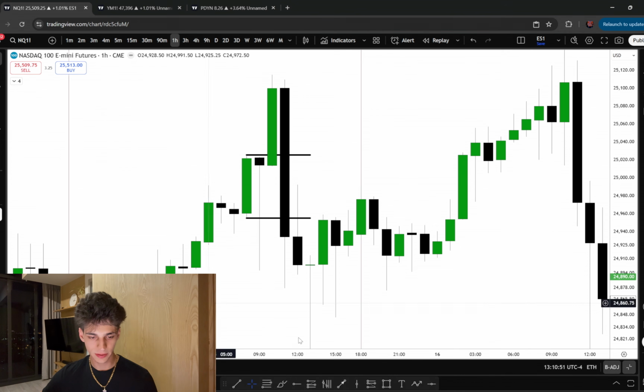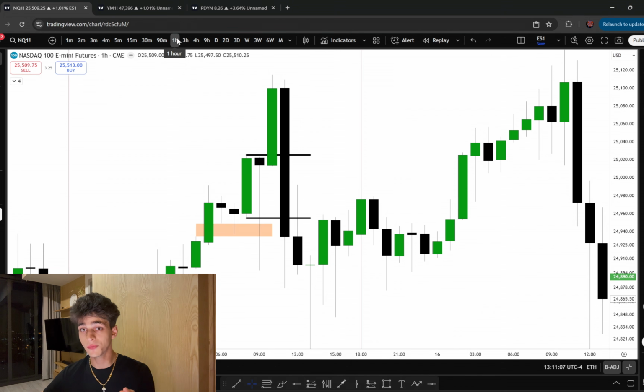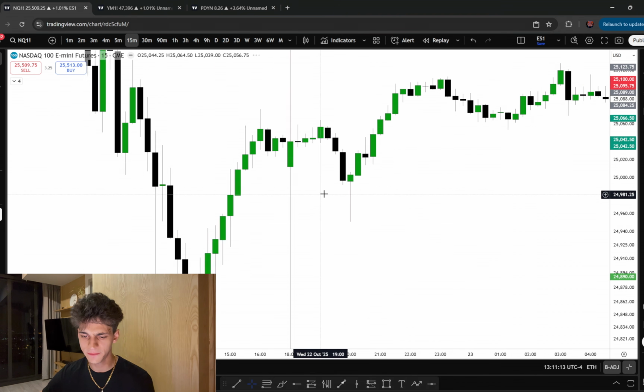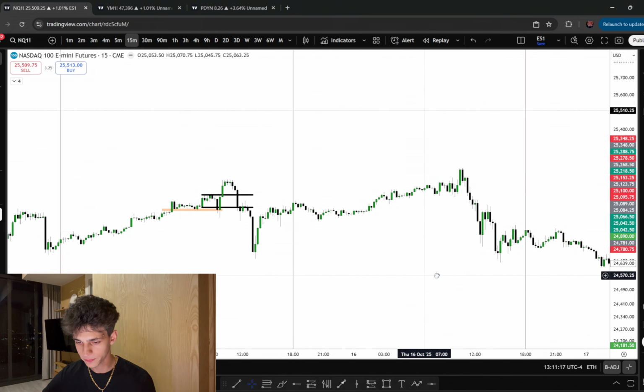What else do you notice? We have an hourly fair value gap right over here. Yes, the wick did the damage. However, the body tells the story. We closed above that hourly fair value gap and respected it. That means it's a valid key level. Now, the only way we know this is if we drop down to the lower time frames and validate price and structure. Let's drop down to that 15-minute and see exactly what happened on the Wednesday.